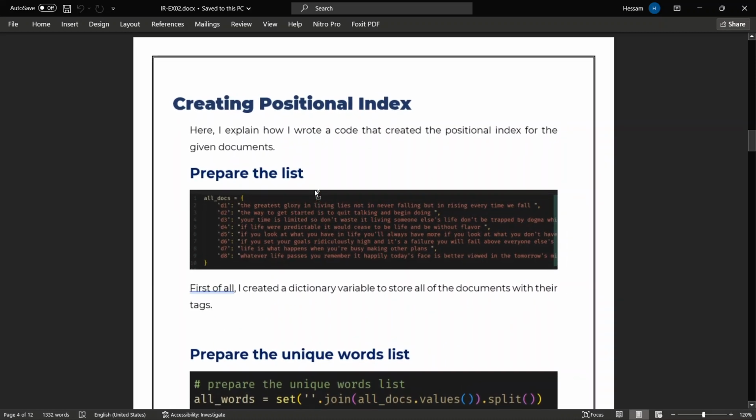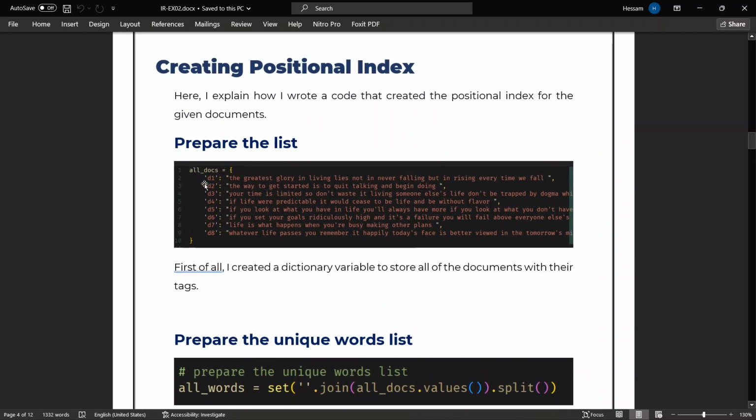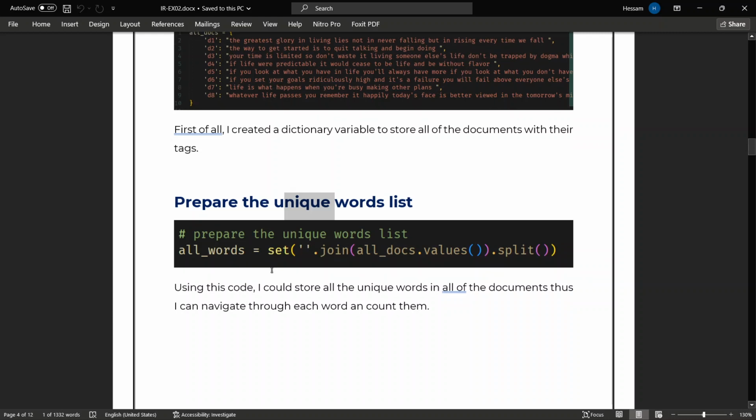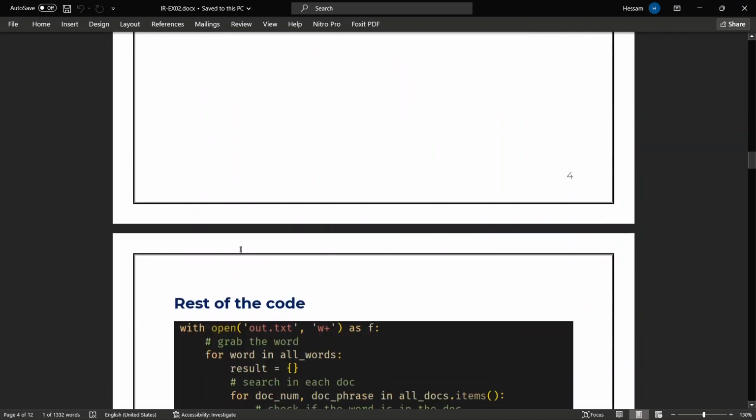This is the word list, and we have this in our program. After that, we have the unique word list, written in one line in Python, thanks to the strength of the programming language. We can split the values, join them, and then make a set of them.